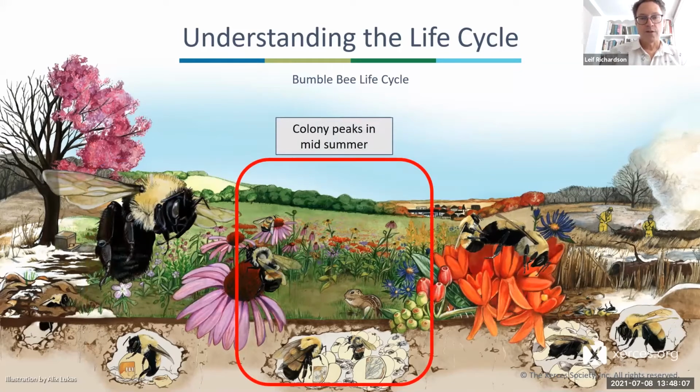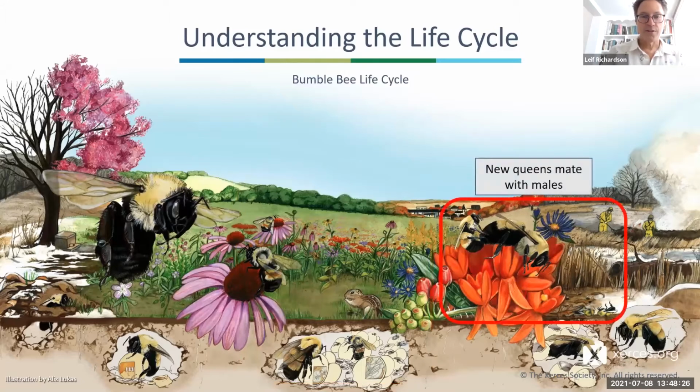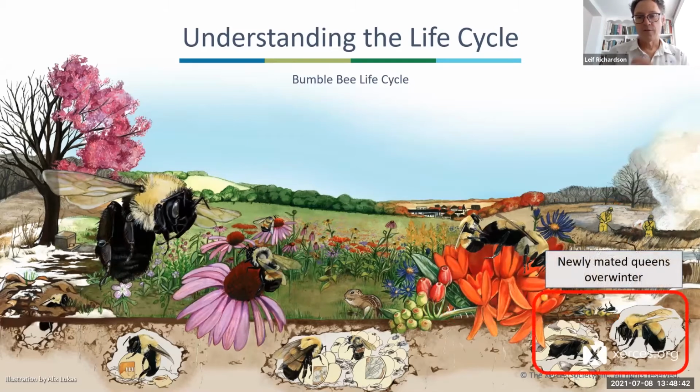Later in the summer, we have lots of workers in the colony, and the colony can be said to peak in its numbers. There's a fascinating natural history where the queen and the workers have to work or compete to figure out when this switch happens to reproduction. And I'm not going to go into it now, but suffice to say, there's a lot of behavior and ecology in that step that determines the fitness of the colony, the reproductive output. So sometime in summer or fall, those queens or gynes and males are produced. They find each other and mate, and the queen, after feeding, goes to hibernation, and the cycle repeats.